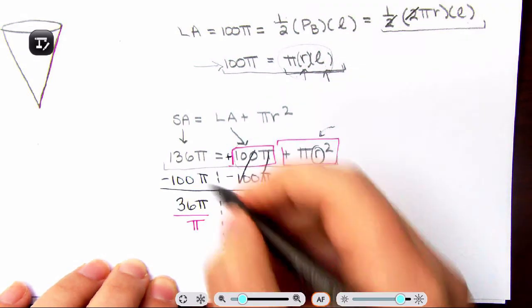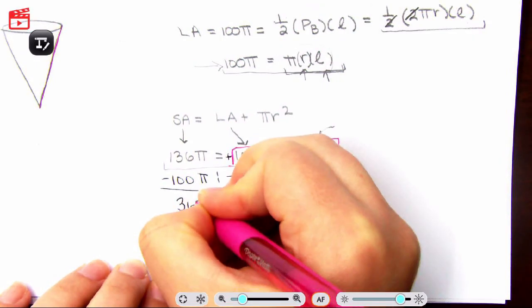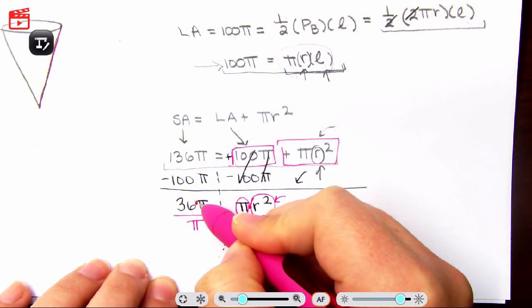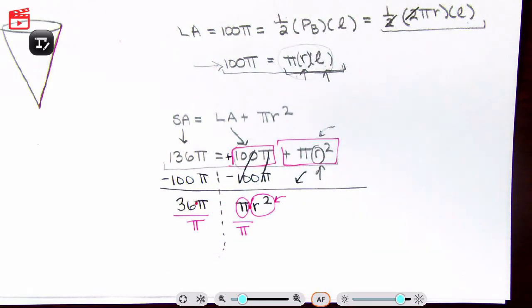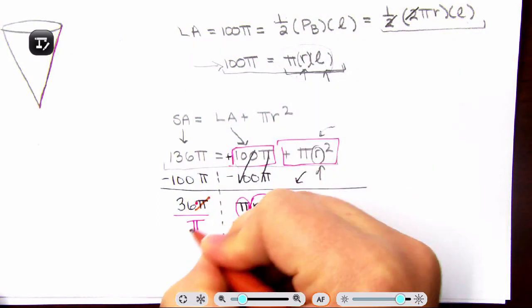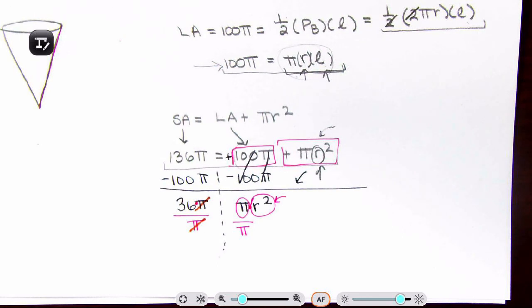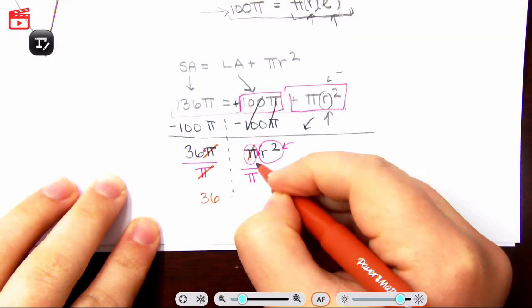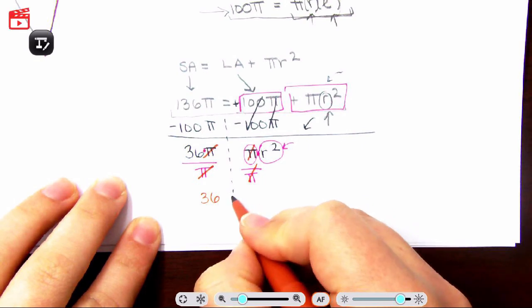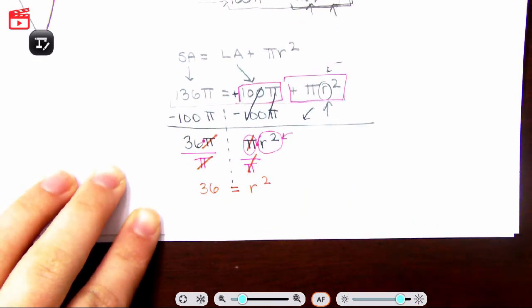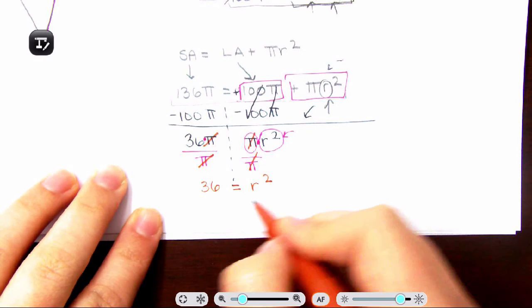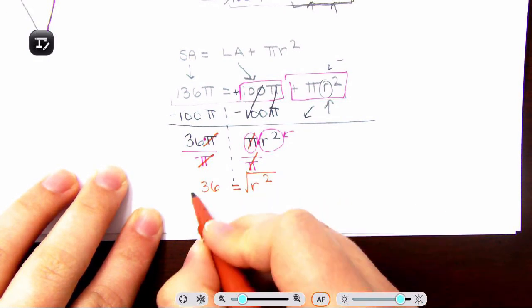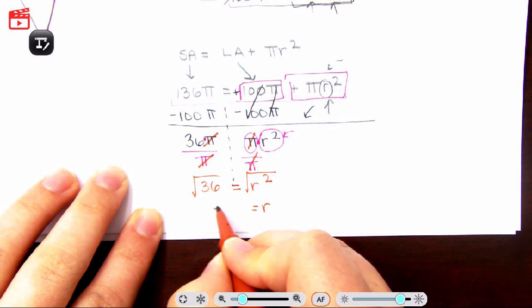Now this says 36 pies or 36 times pi. I have 36 times pi divided by pi. This is the part that feels super duper good to do. We're going to undo these by canceling them out. If you are multiplying by something and dividing by that same something, it goes away. So now I have 36 left over, and then here, again, cancel those out. I have 36 is equal to r squared. Things are looking very good. So now I'm going to take the square root of both. R is equal to plus or minus 6.